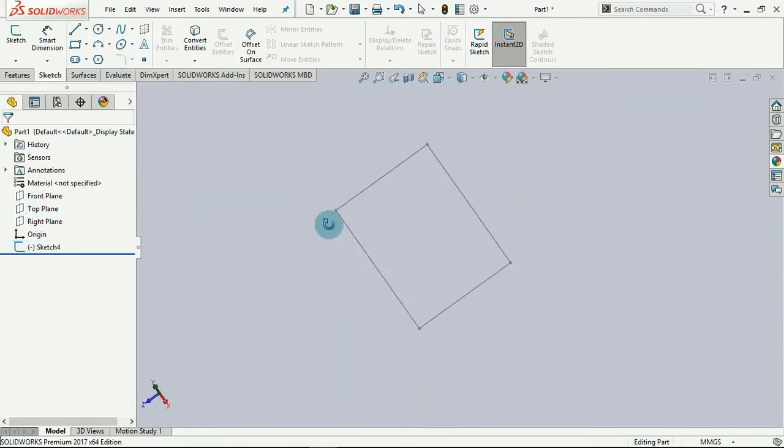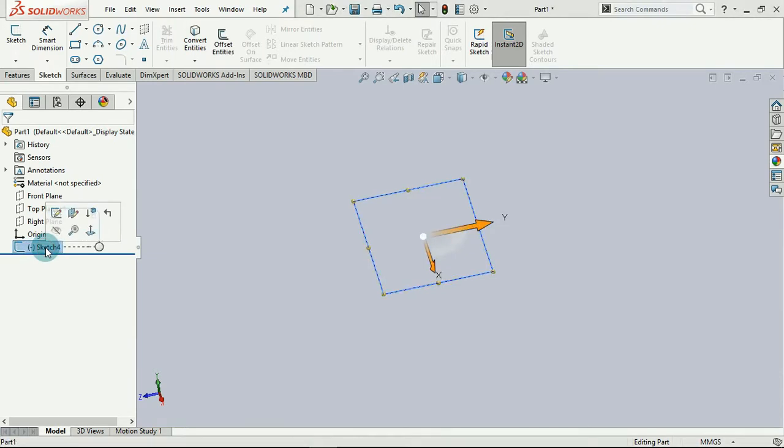Let me hide this top plane, right clicking and clicking on hide. Now if you notice that the sketch I just drew is here on my model space, and then you'll be able to see that this is sketch 4. Selecting this now is showing sketch 4 because I've drawn previous sketches and I deleted them. So just do not bother if yours isn't showing sketch 4.